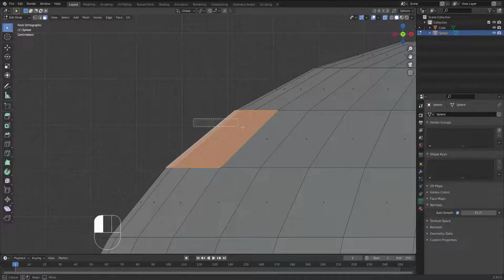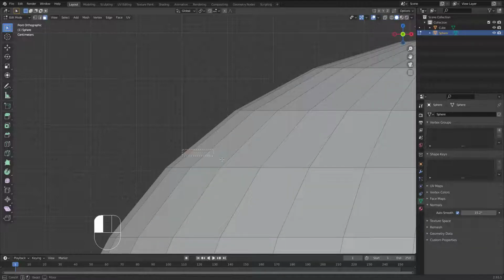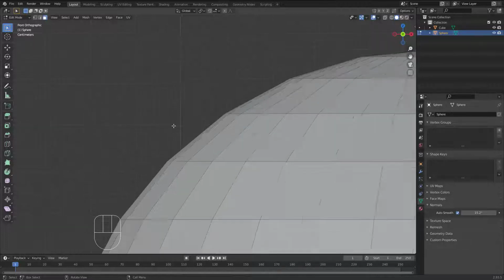But if I grab the face from here without touching the points, I cannot grab the faces in the X-ray. As you see, I can't do anything. But if you turn off the X-ray, you can grab the face when you touch them. So this is the difference between X-ray activated or not.